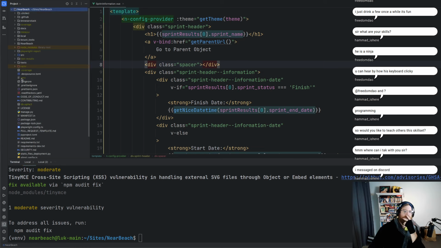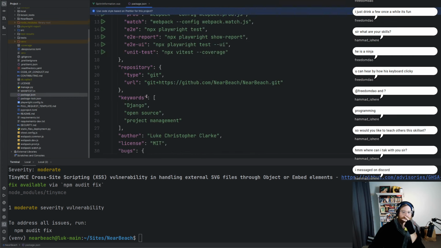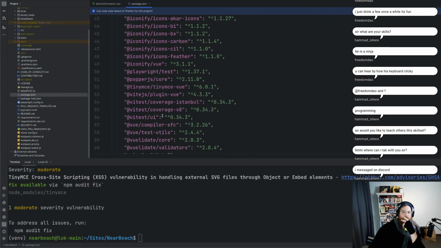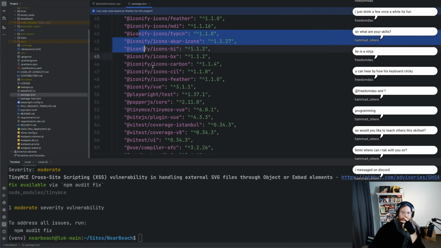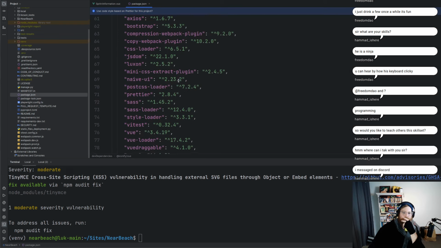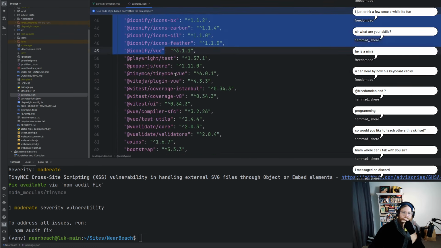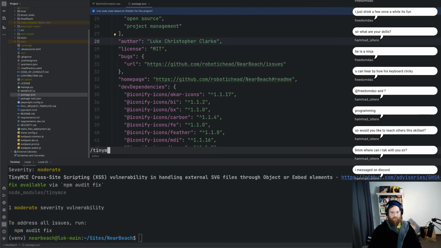Let's minimize everything. Let's open up this. Let's open up our package.json. I've got to remove a lot of these icons eventually. Okay. Let's look up tiny mouse.